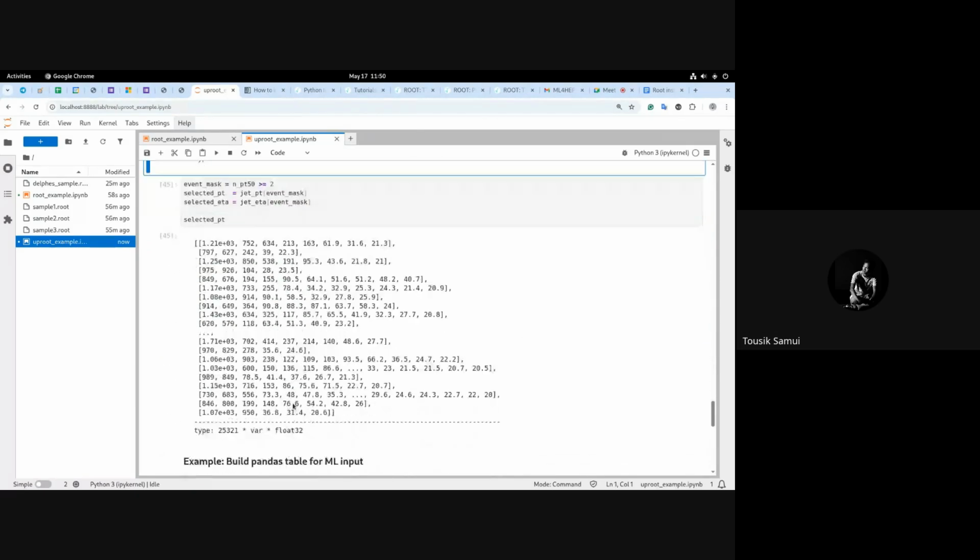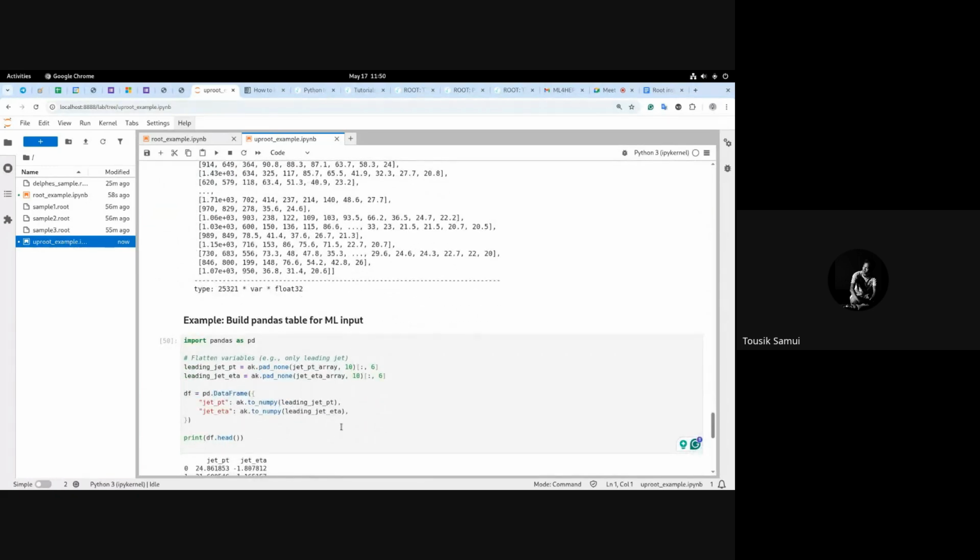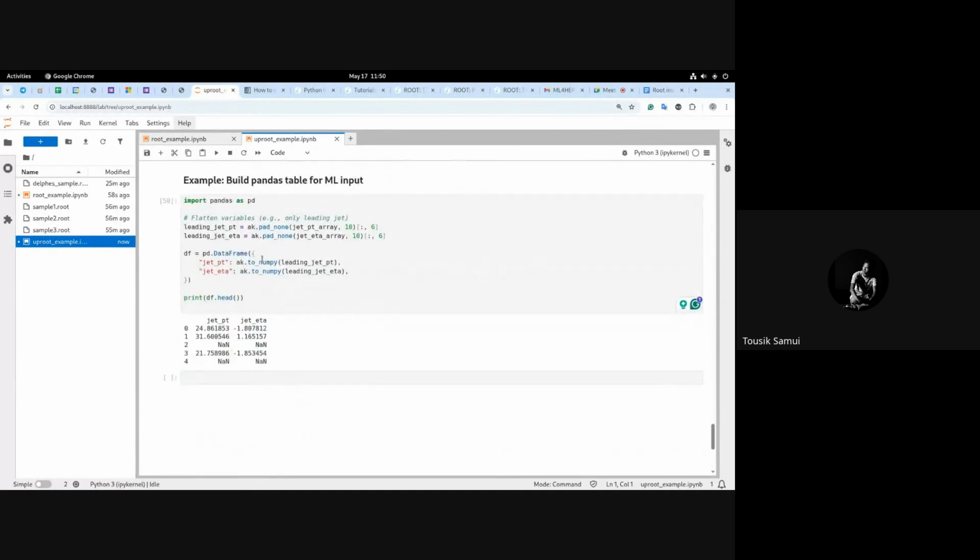That is what we learned. And RDataFrame is another powerful tool, where you can do all these selections and filtering, and define new variables from the old variables in a very efficient and quick way. We will see that in the next lecture.